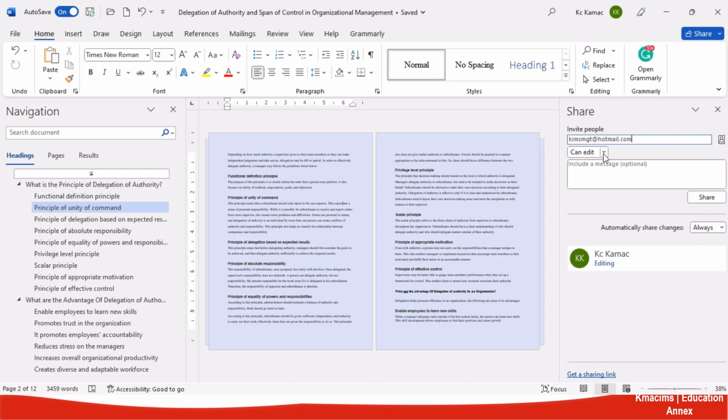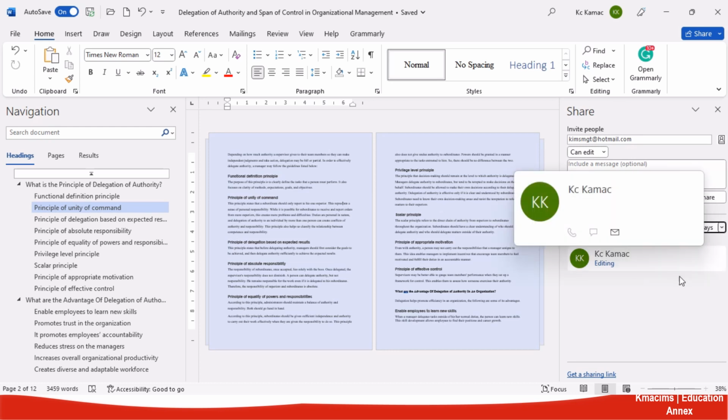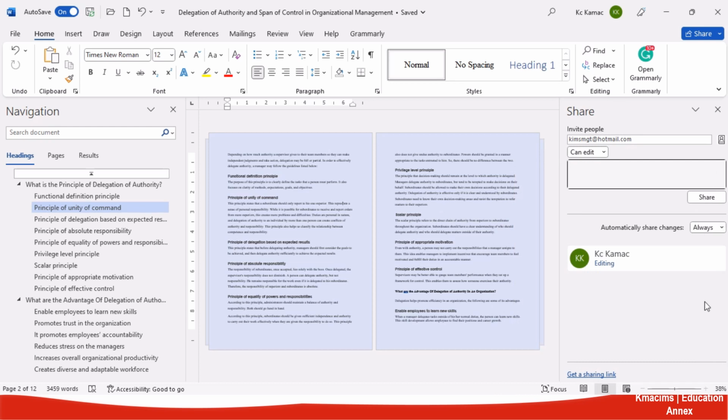Will changes made to the document be automatically shared? Indicate this by selecting any of Ask Me, Always, or Never. If you are collaborating with teammates, please activate Always. When you are done, click the Share button. An email will be sent to each of the email addresses specified.